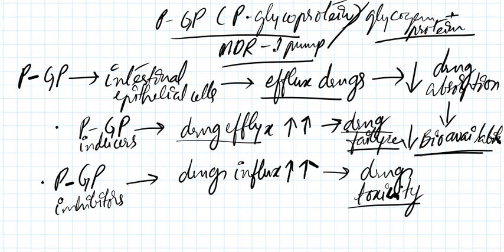But if something inhibits the PGP, the drug remains in the cell, or the drug is absorbed by the intestinal cells and remains inside for a long period of time, and the action of the drug also increases beyond the normal time, and it may lead to drug toxicity. So PGP inducers cause drug failure, PGP inhibitors cause drug toxicity, right?